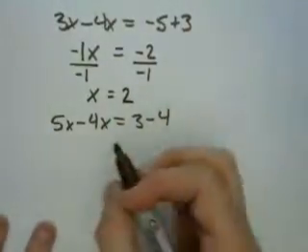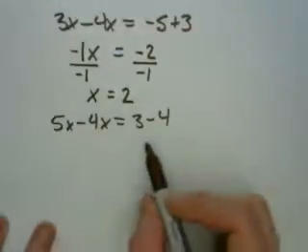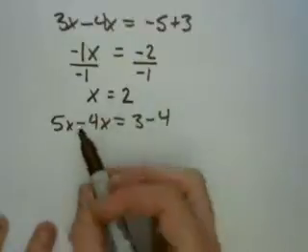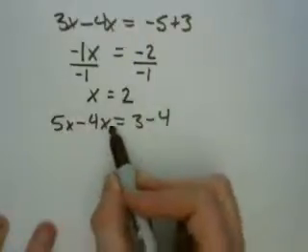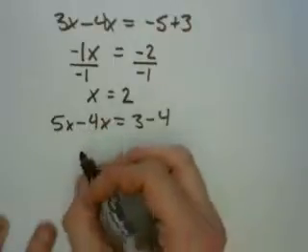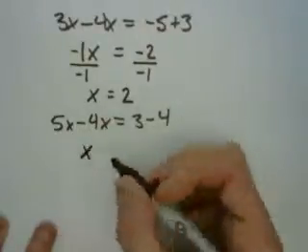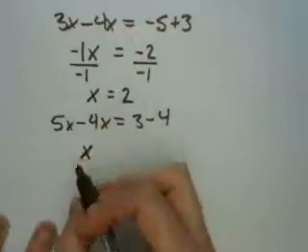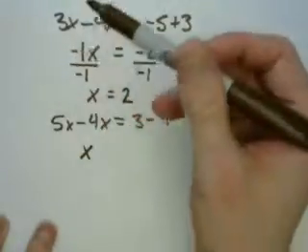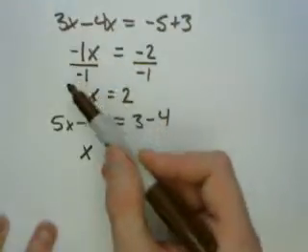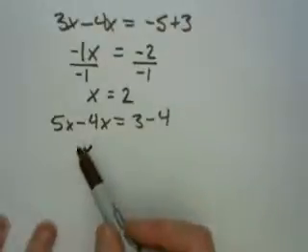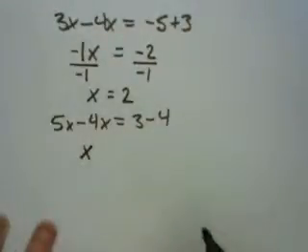Now here is a simple problem, although it doesn't look it. We'll have to use the same techniques we used in the last problem. Here we have 5x minus 4x all on one side, so I can combine like terms. 5 minus 4 is 1, so I just put an x because I don't have to show that coefficient of 1. In the prior problem, I showed a negative 1 to help us understand that we have a negative sign there and to help identify what we'll have to change it with. But in this case, we're just left with a plain old x, which is what we want.